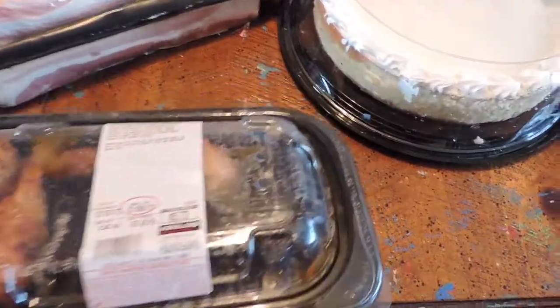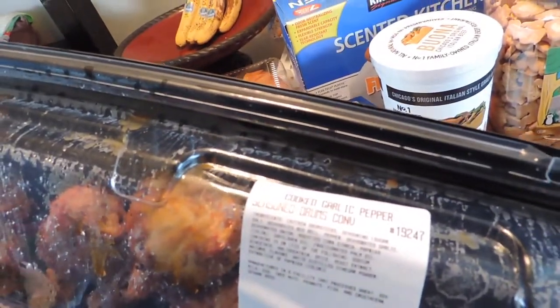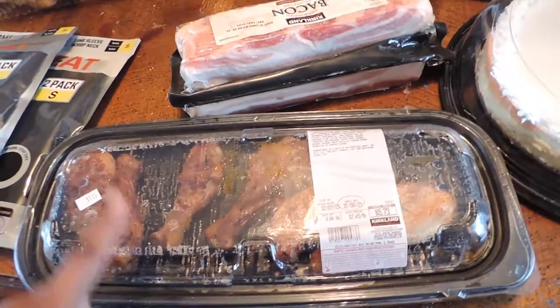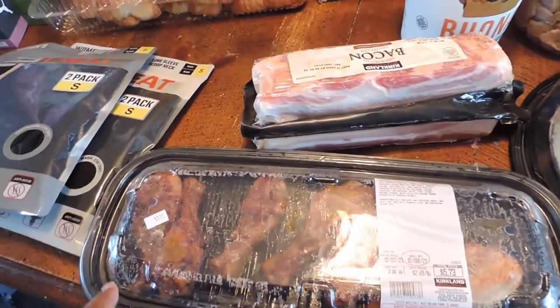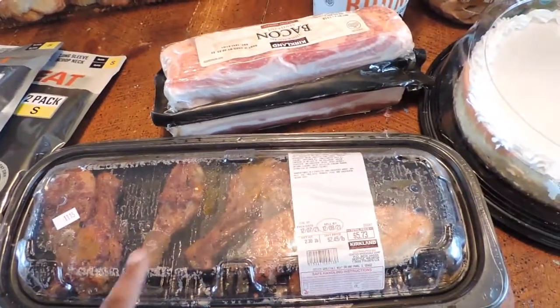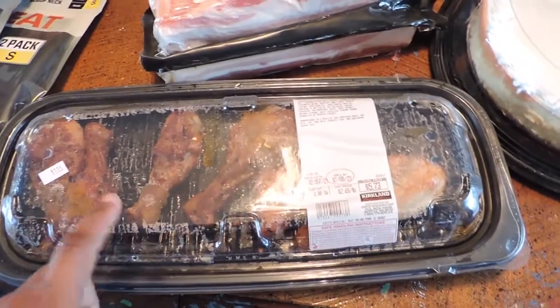So we picked up this chicken — cooked garlic pepper seasoned drums. We ate some of that in the car and it's pretty good. That's what I think I'm going to start doing when I go to Costco: make a Costco run and if it's a larger haul, pick up some of their already cooked food to make dinner easier for that day. We'll eat some more of this today and it's really delicious.